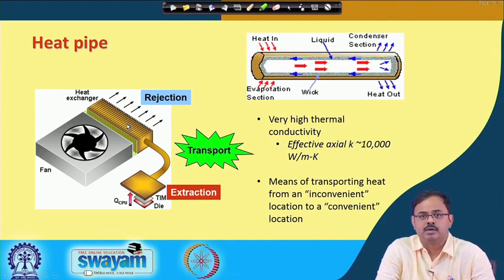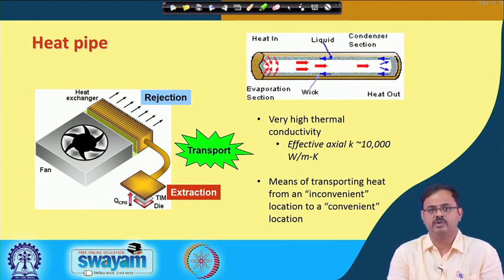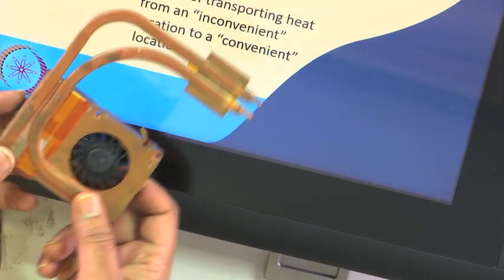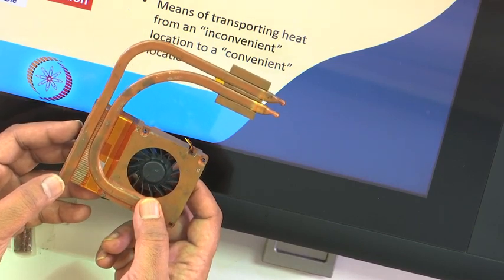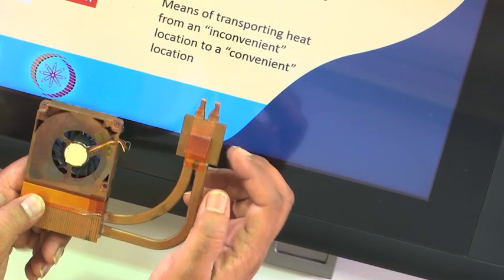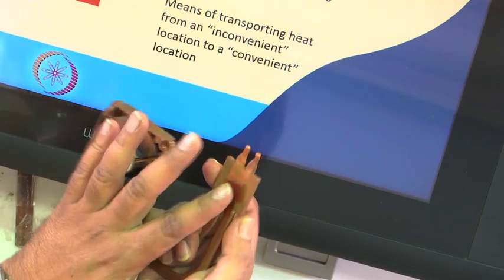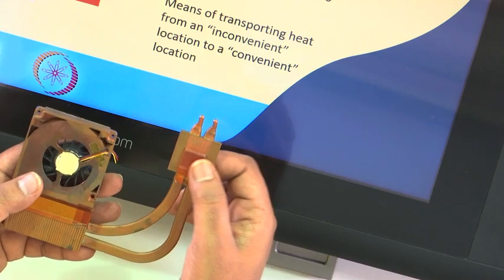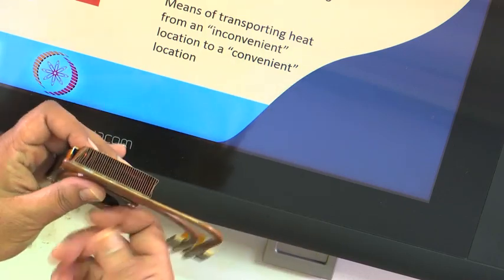Finally, it is air cooled. Okay. So, I have a sample which I want to show to you over here. If you can focus on this screen, this is a typical heat pipe heat sink arrangement in a laptop computer. So, this is this plate inside which this heat pipe is embedded. This is what sits on the CPU.